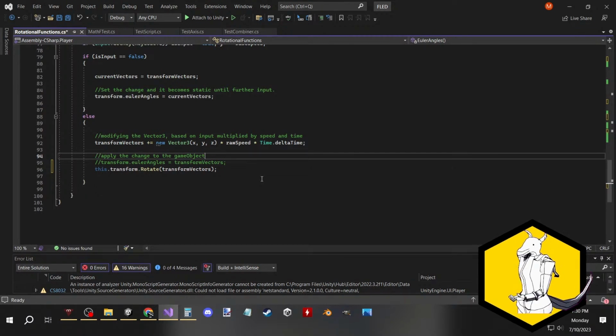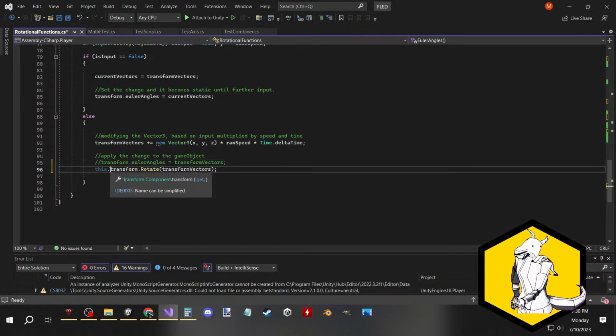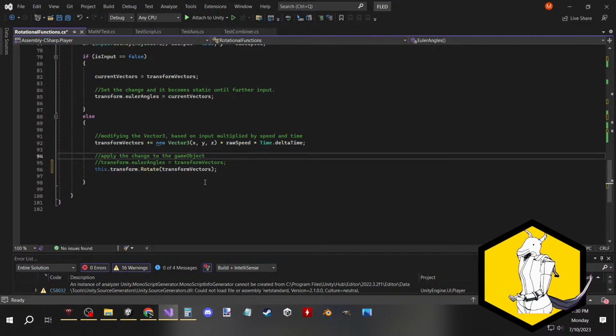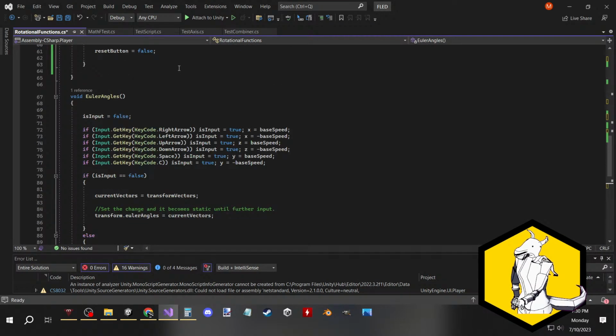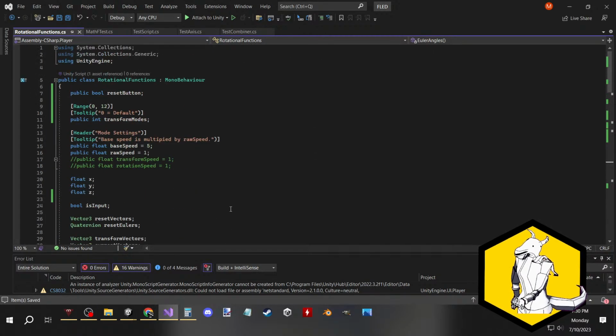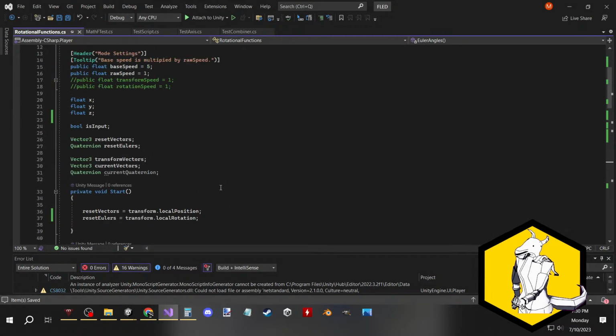You can use transform.eulerAngles and then add in a vector, and then you can also use transform.Rotate. I'm going to try it, it's like a syntax thing, just to see if it looks better. I'm not sure if it will, because they have the same effect, I believe. So I think I fixed it.